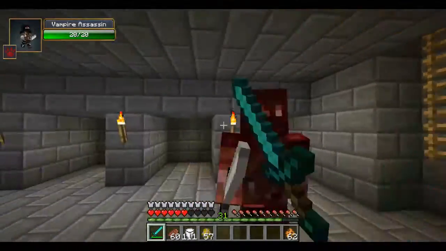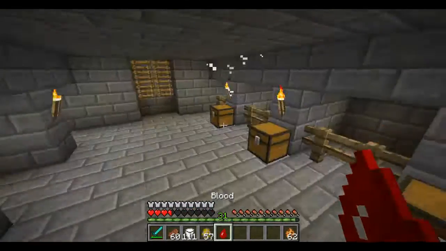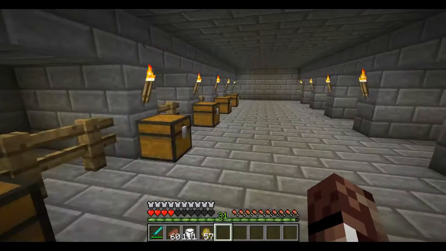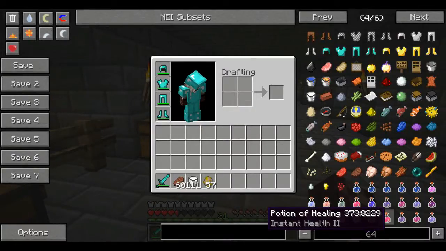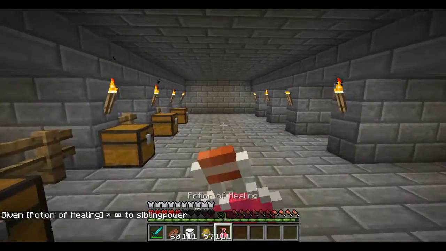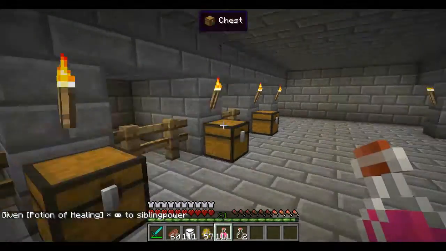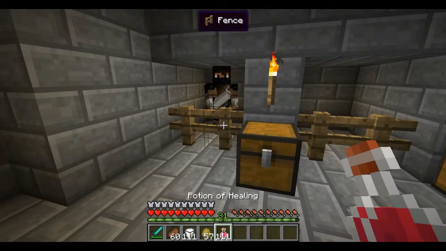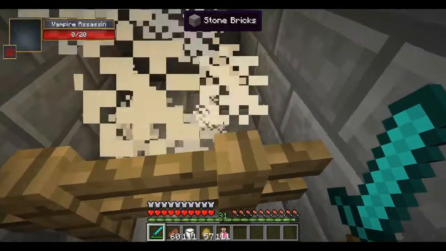Now he hits kind of hard, even with diamond armor on. So we're gonna kill him, and he drops blood. I did not know that. Okay, where he drops blood, let's get him in there. I should probably give myself endless healing pots. Yes, endless healing pots will work out. Let's destroy those. Okay, we're gonna use these endless healing pots, and we're going to kill him in his cage and see if he drops anything else.